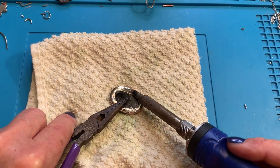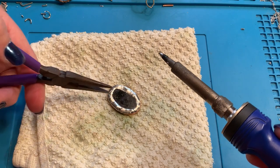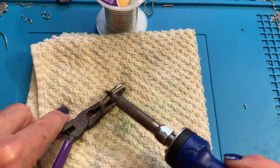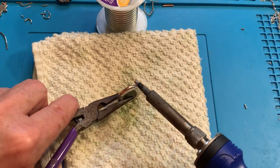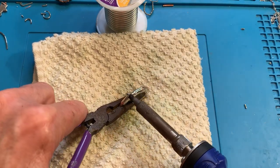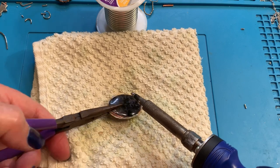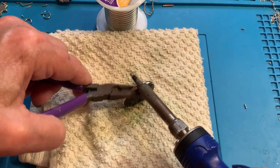But I'm not really looking really too concerned about any of that right now, because I'll do that cleanup. And I had to build the backup quite a bit on that last one when I got the handle on it and everything, so that there wasn't any lumps and bumps and all that. So you'll be adding some more as you go. Of course, we don't want to see a seam at the end. And depending on where you're holding your piece, because gravity plays a part in this too.